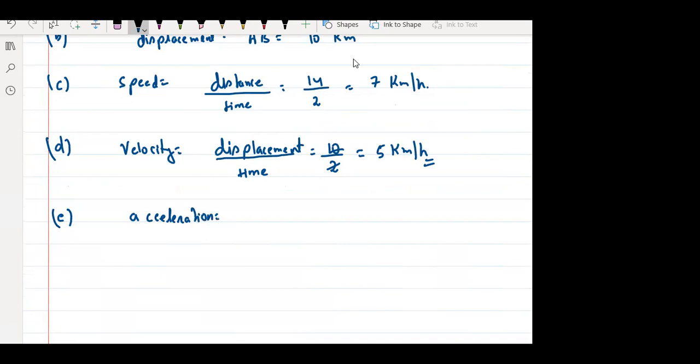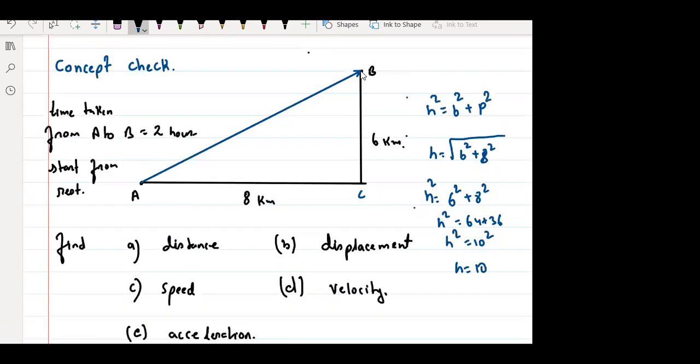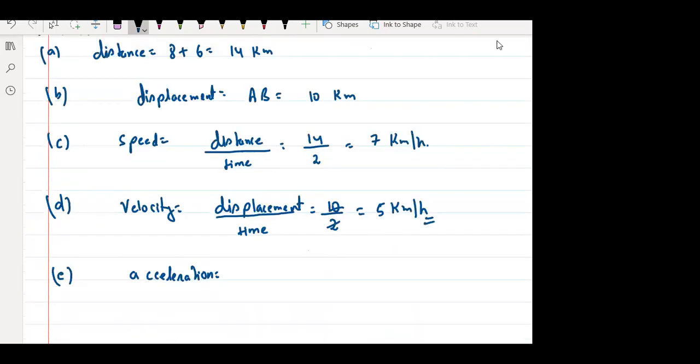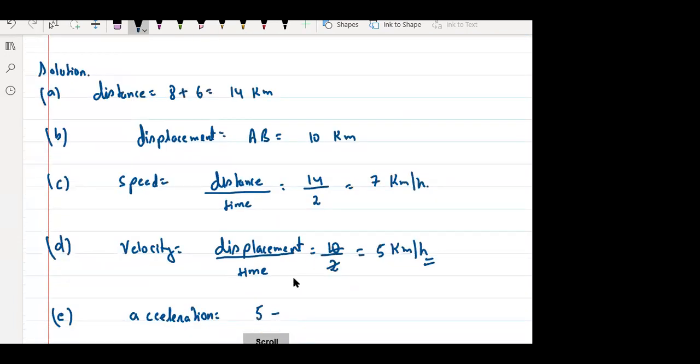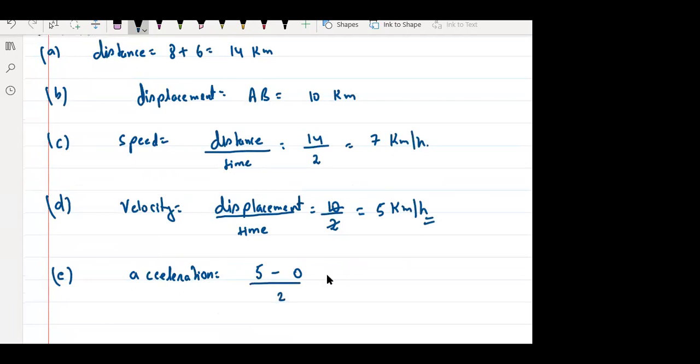Tell me, what is the final velocity at point B? At point B, what is the final velocity? We just calculated. It is what? Tell me. 5. Correct. Velocity, Sinchana, velocity. I calculated enough velocity. Final velocity is 5. Very good. What is the initial velocity? Tell me. 0. Starts from rest, right? Starts from rest, so 0, right? 0. By time is 2. So it is what? Yes, correct. 2.5 kilometer per hour square, because it is kilometer per hour by hour, kilometer per hour square.